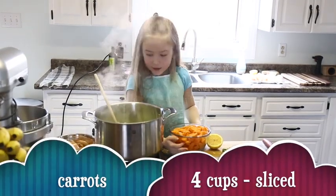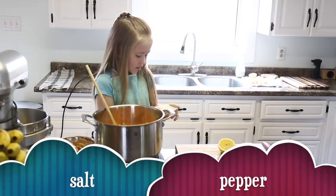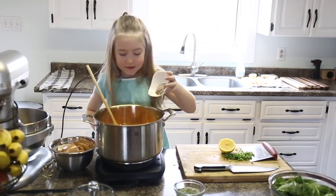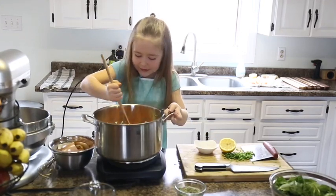Now we add our carrots. Cook until tender. At this point, you can put in your co-op salt and co-op pepper. That's what it looks like. Now pour. I just put it on the pan, not adding it to the vegetables. But when you stir, you get it on the vegetables.